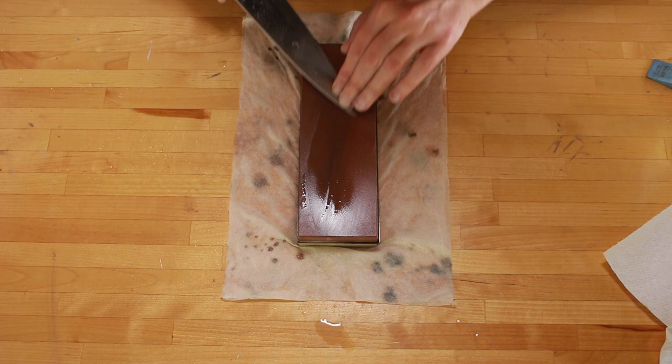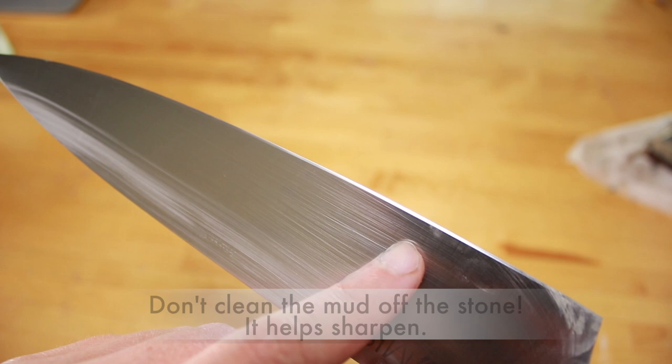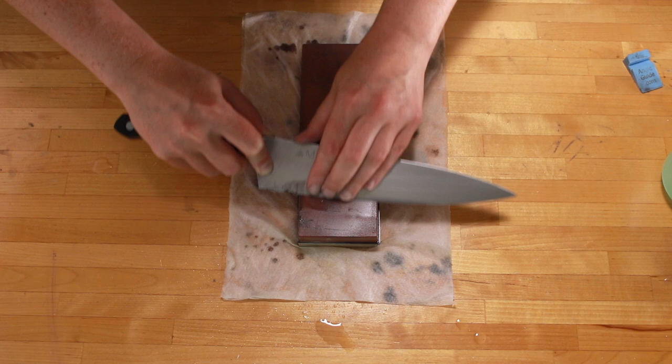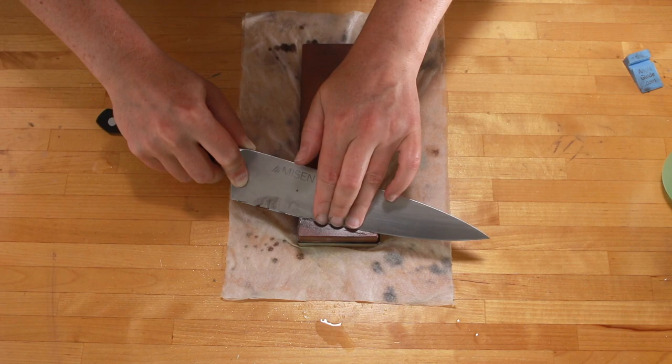It's a good idea to check your angle often and to clean your knife frequently. Keep checking your bevel and try to make it look just like the original. On the other side, the knife is perpendicular to the stone and you apply pressure on the drag towards you. Again, we're working in sections from the heel to the tip. It's not a terrible idea to count the strokes for each section to keep things even.